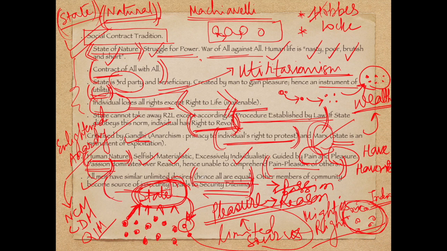Just like you have 100 seats in a particular college, and everybody wants to get admitted to the college, the seats are limited, but the number of contestants will be, let's say, 1 lakh. All these 1 lakh people view each other with a lot of envy. They will not want the guy sitting beside them in that admission line to get the seat instead of them. This is the same logic that is working here. There are limited resources but unlimited desires, because man is only working on the pain pleasure principle.